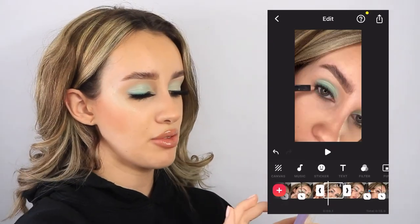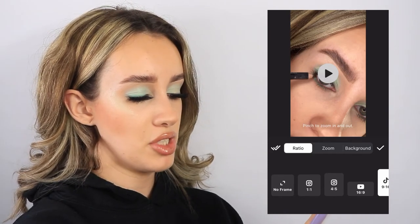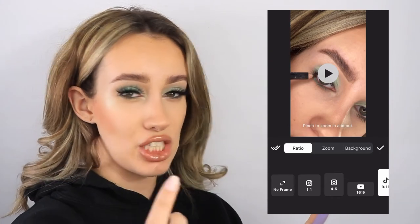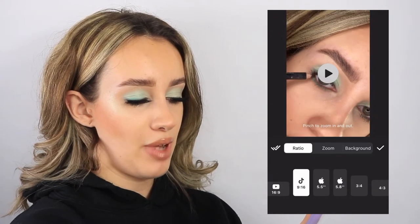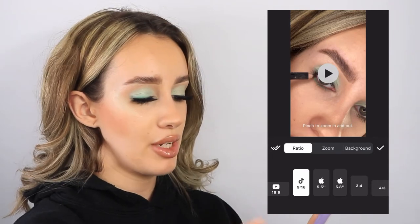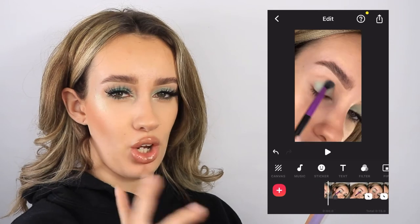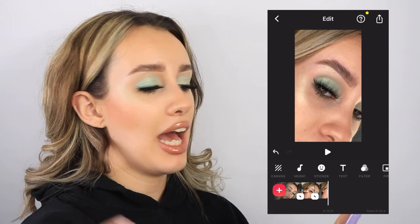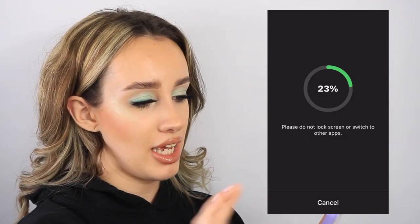Another thing I want to show you: if you click on Canvas, you can use all these different ratios. If you were making this just for an Instagram grid post, you can use 1:1 or 4:5. But for Reels, I like to use the TikTok grid which is 9:16 — it works great and makes sure you know what's actually going to be on screen, so you don't edit something and then upload it and realize half your eye is cut off. Once you're happy, save it.